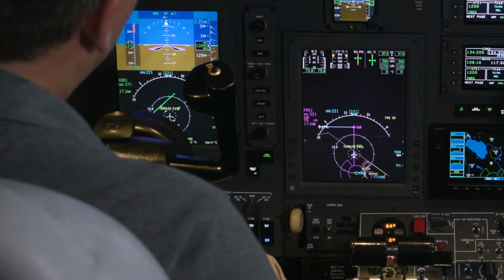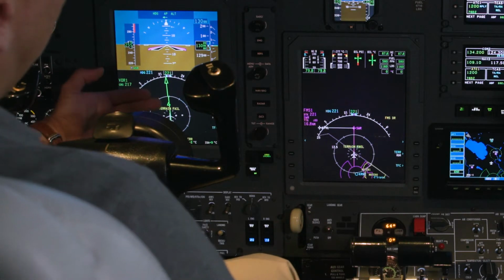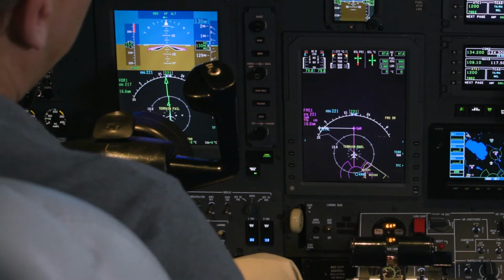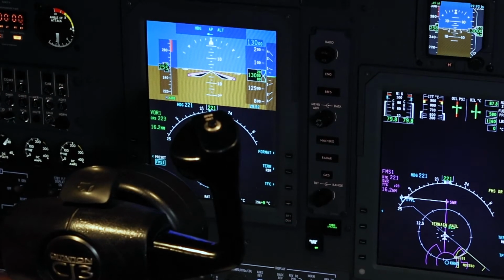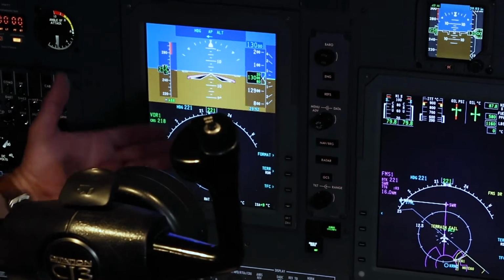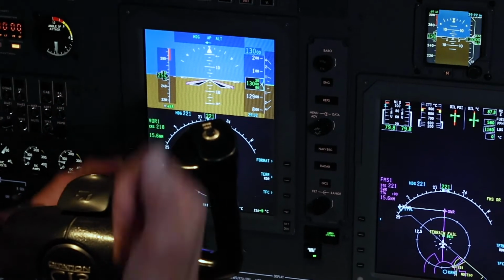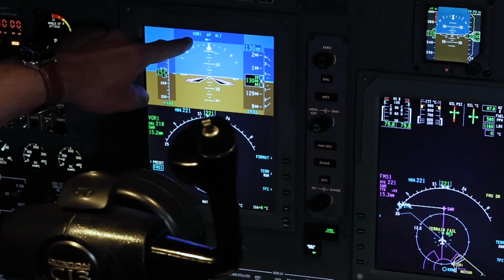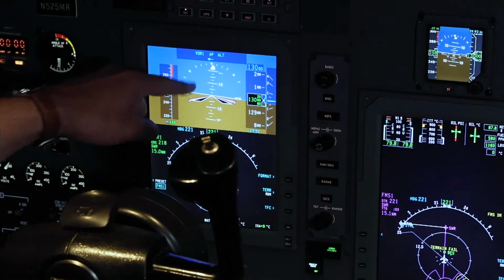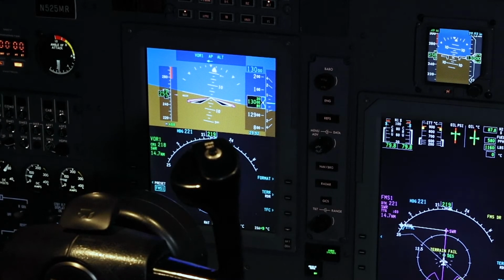I can ascertain my course directly to the VOR the old-fashioned way by twisting the HSI needle until I have a TO indication and a centered needle. Good news is there's a shortcut. I can also just press the course selector knob straight down and the system will do the work for me of figuring out what is the course directly to my station. With the needle centered with a TO indication, I can reselect nav. I'm expecting to see VOR1, and now the autopilot is tracking this raw VHF signal.